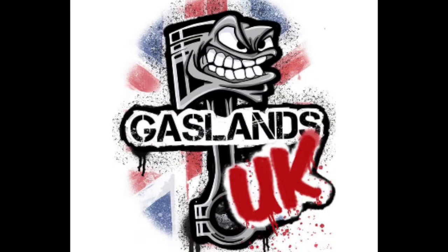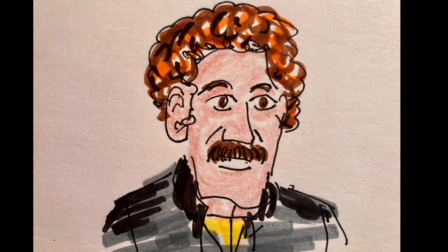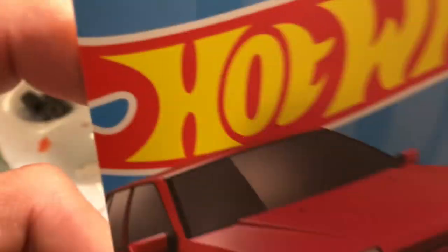Today we'll be working on the Gaslands UK Car of the Month Challenge. The theme was Commuter Carnage. This is Dave. He does data entry and coding. He works at the Cube in a cubicle deep within the walled city.